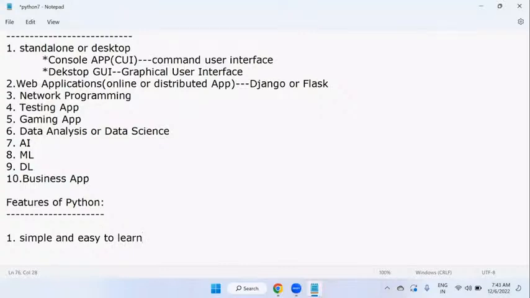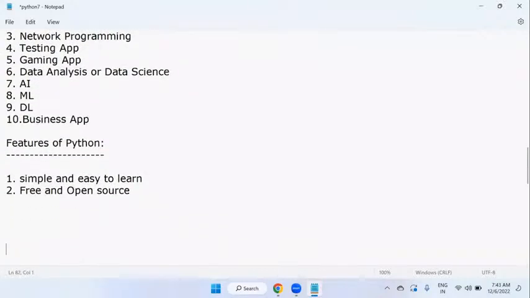So Python is a simple programming language. When we compare with other existing programming languages like C, C++, we write fewer lines of code. That means it has more readability and simplicity. We can reduce the development cost of the project also, because we can quickly finish the Python code compared to other existing languages. And the other feature is that Python is completely free and open source. Free and open source. The code of Python is completely open to all.